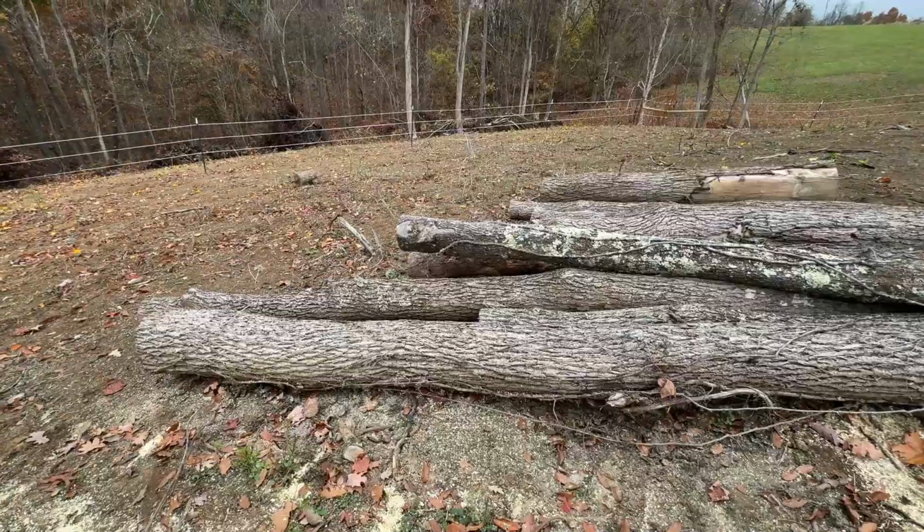In fact, it'd probably be good to build a little bit of organic matter for the soil, because there's nothing there. It was stripped away, it was bulldozed off, and where we cleared that out, it pretty much left nothing. So these wood chips will probably just help that. So here's some of our logs that we've got to cut up.